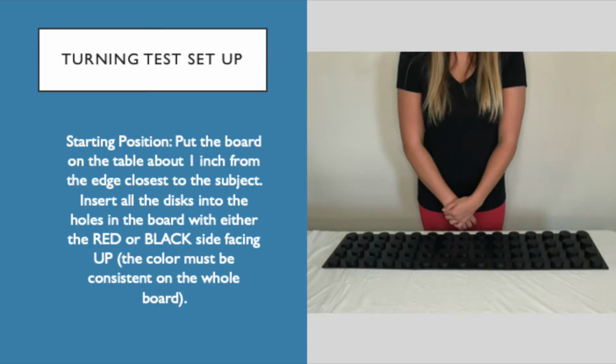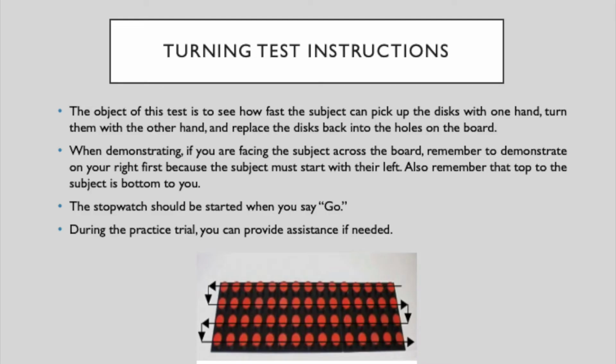For the setup of the turning test, you will put the board on the table about 1 inch from the edge closest to the subject. Insert all the discs into the holes in the board with either the red or black side facing up. The color must be consistent on the whole board. The object of the turning test is to see how fast the subject can pick up the discs with one hand, turn them with the other hand, and replace the discs back into the holes on the board.